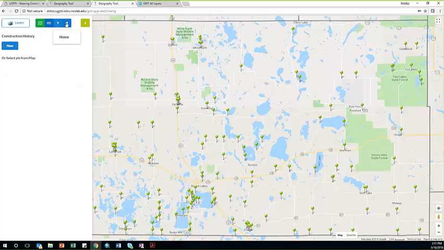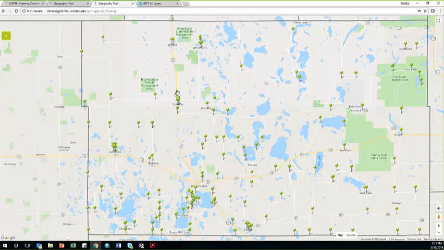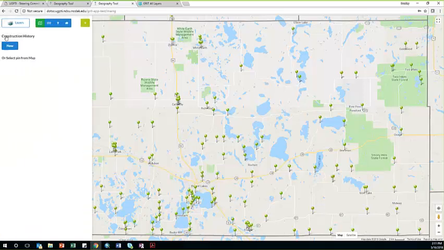And then there's the help and the home button. The next button over is just a collapse button. So this map, our application, is designed to run on any web browser, on your phone, tablet, or whatever. So sometimes if it's on a smaller screen, you're not going to see much of the map. You might not see any. So you want to be able to collapse this menu and see the whole map, see what's behind the menu if it's on a small screen. And then it goes back to an expand button that you can then open that back up again.